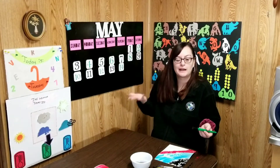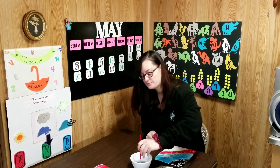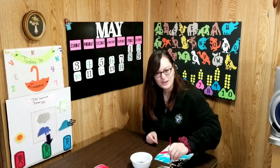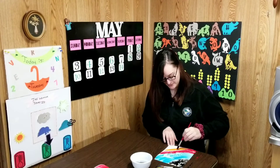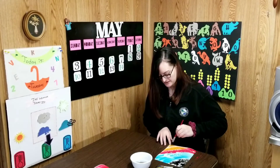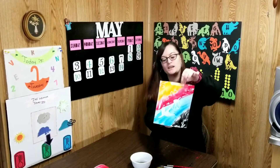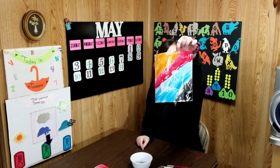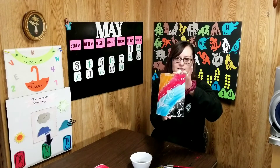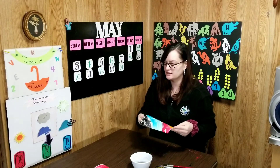Great job on guessing all of the animals, boys and girls. I really enjoyed this book. So, to end today we are going to do an art project. I have white paper — it's more like card stock because it's heavier since we are using watercolor again. I have my watercolor, my paper, my water, and my brushes — I have more than one today. And I have a white crayon. Now you may be thinking: why do I have a white crayon and white paper? If I put the crayon on the paper you can't see it — so why would I be using a white crayon? That is a very good question.